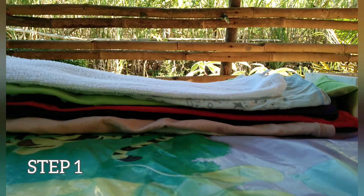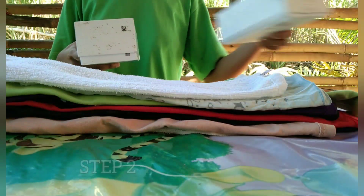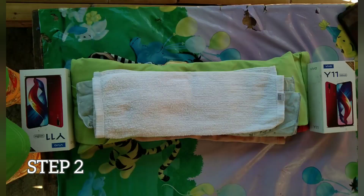What to do in this activity is to lay down a stack of towels, each one folded in half. The folds will be more obvious if you use towels of various colors, but monochromatic will work if that is all that you have. Put a box on either side of the towels.